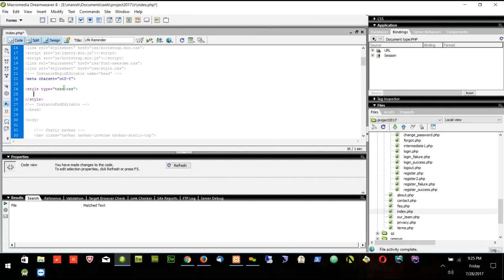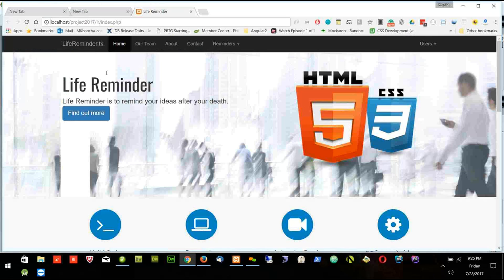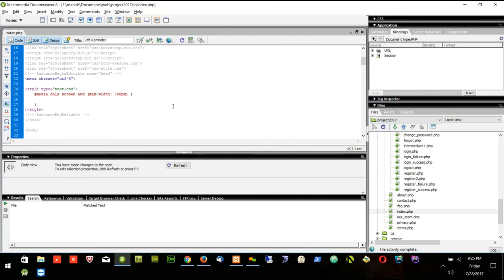And now I will put some media query and I will end it. So I will say maximum width of 768. That means I am doing it for mobile. So I will be overwriting all the CSS. I told you this is not the right way, but since we have already built for the desktop, now if we want to edit it, we can only edit it for the mobile.